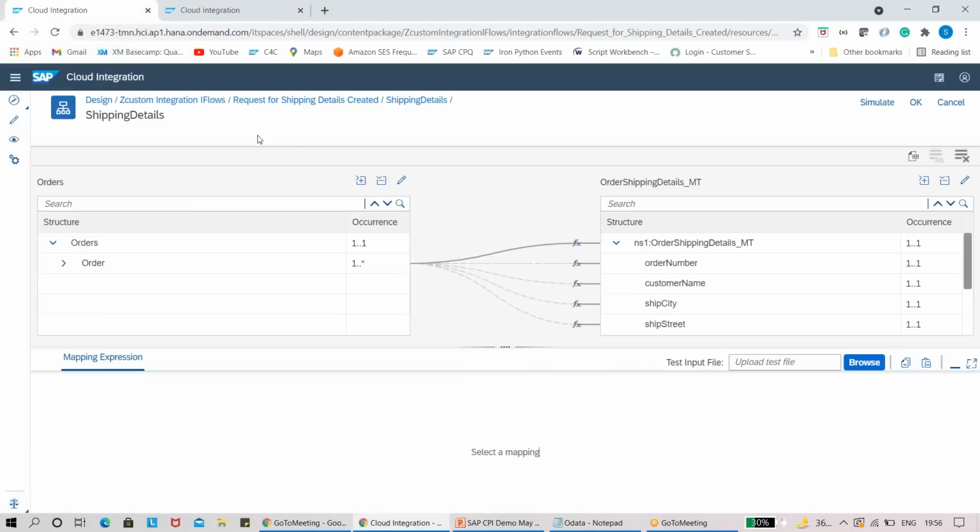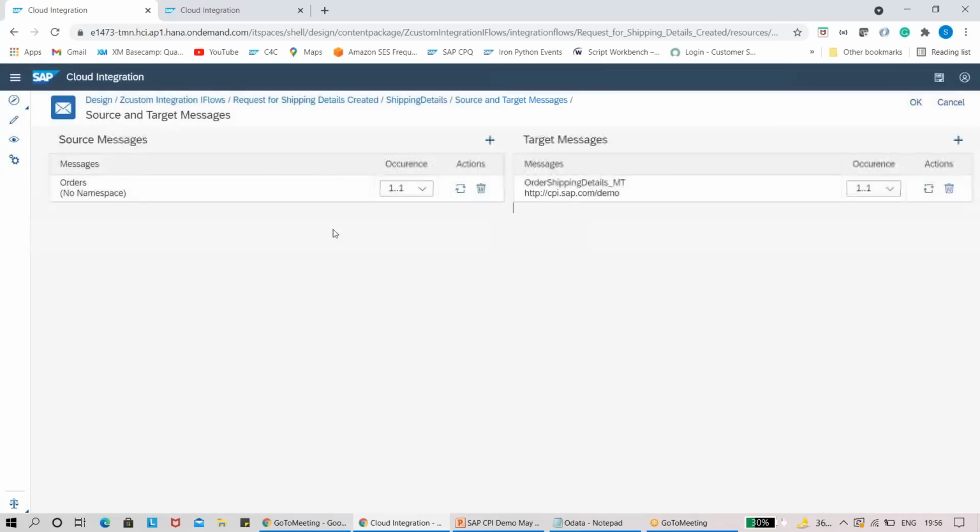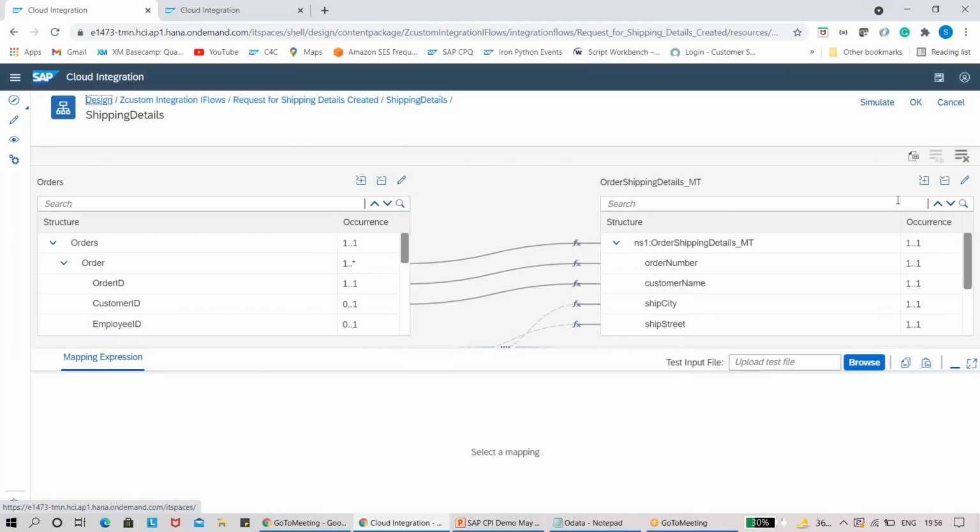Okay, cool. I'll just go with the basics first so that we know each and everything. How to add your structures, we know that here. Replace, change occurrence, how to delete it. I'm sure this is pretty much clear to everyone. After that, in case you want to export it, this is the option. This is your graphical mapping, mapping one by one with functions.